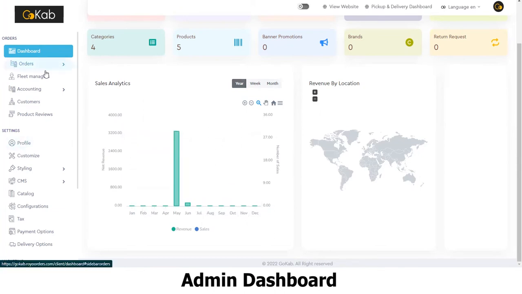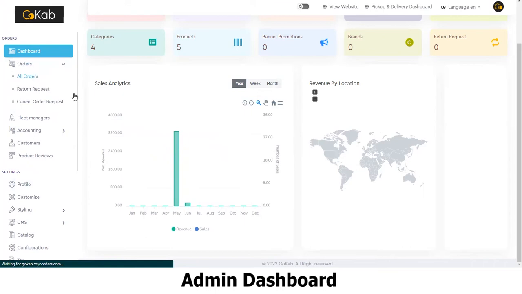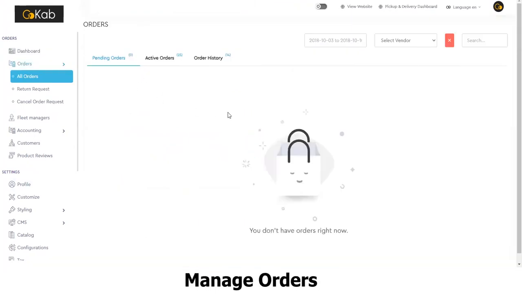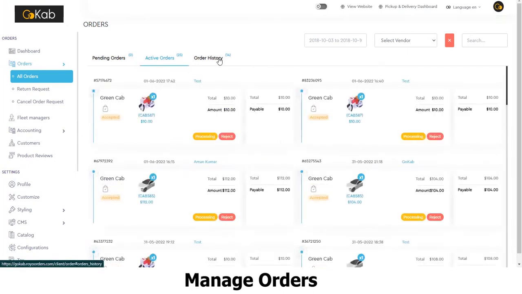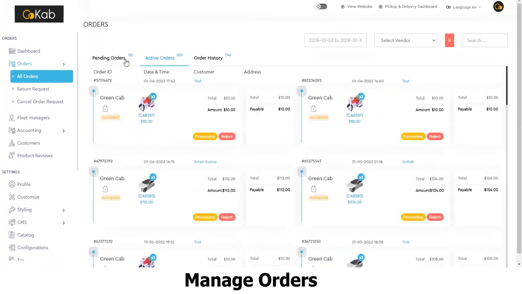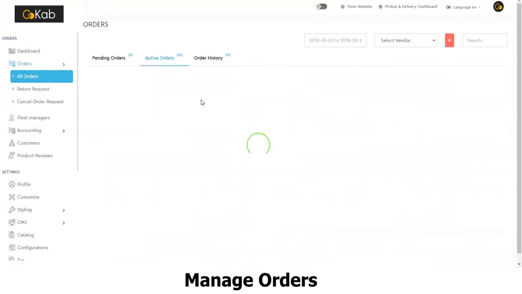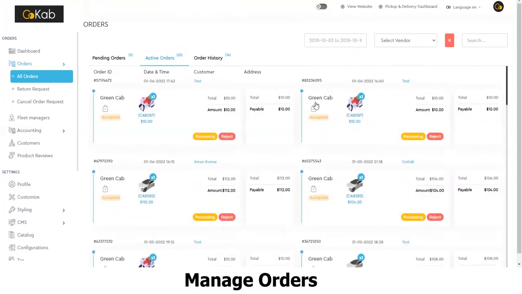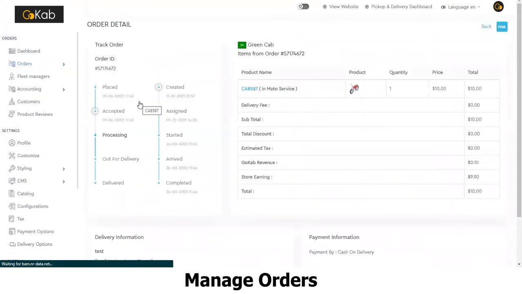And we have our orders. Here you can see all of your pending orders, your active orders, and your past orders. So if any new order comes, you can accept or reject it from here. Then you have your active orders, which are currently processing. You can click on the particular order to get a detailed overview of the order.